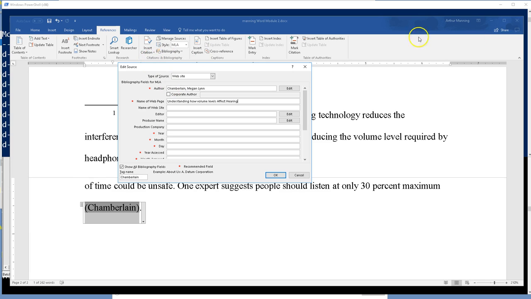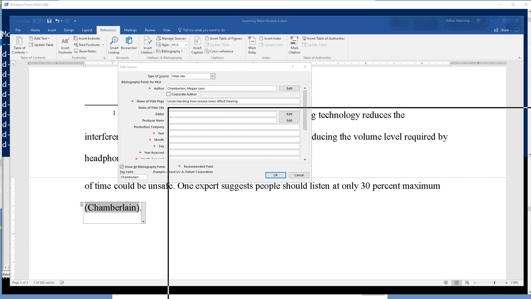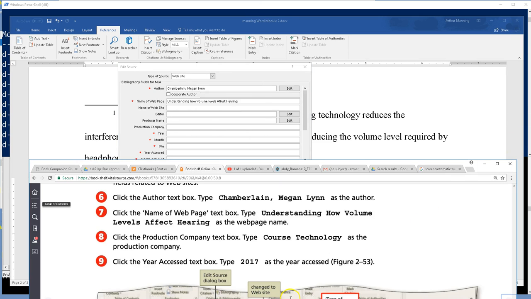Chamberlain, Megan Lynn, L-Y-N-N. Understanding how volume levels affect. That's a little more readable there.